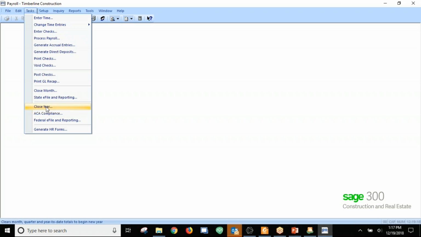The nice thing with payroll is that you can't accidentally be in an old year, like with some other modules where you can forget to close. With payroll, as those of you that process payroll know, you have to close the month every month in order to post your checks. So payroll is constantly reminding you about that. So this becomes a very easy task at the end of the year.